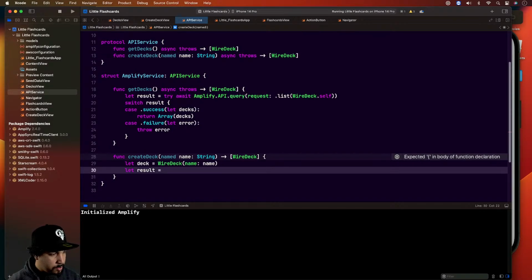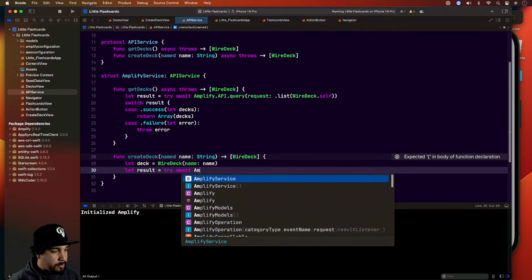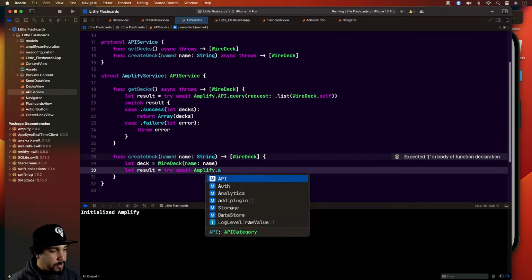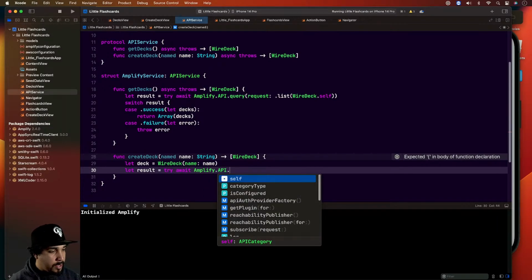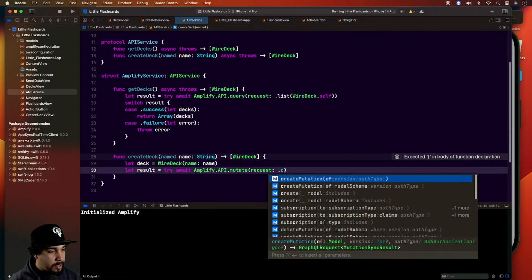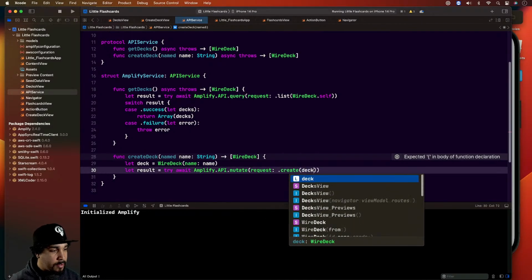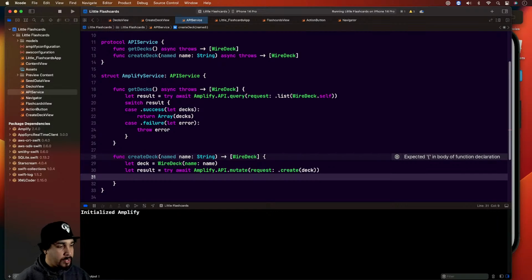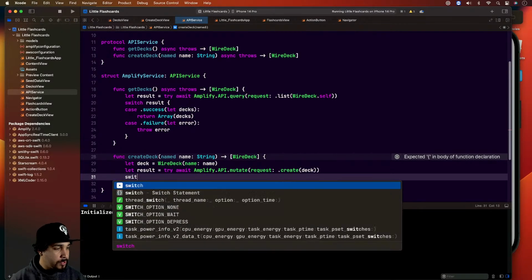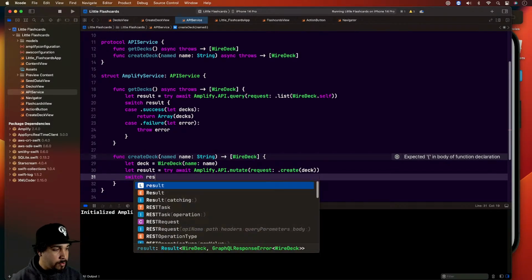And let's see, so we have to try await amplify API dot mutate dot create, pass in the deck, like that. We switch the result.